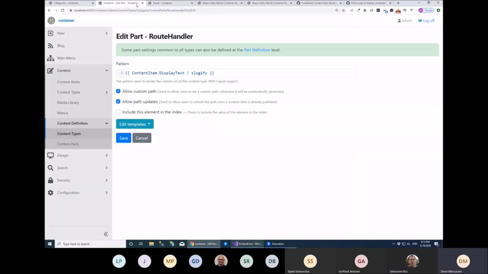Actually, one of the other options that I did add, which just isn't in this view at the moment either, is that your two options on the route handler part are: is my URL relative, and should routing be enabled for this item. Okay. Good. So you can turn it off when you want to. Because you can't expose everything. You don't want to expose all your items on your bag part. Maybe it's just a couple that you want. Yep, good job. And then templating also would be a concern. That should work. Okay, awesome. Thanks a lot.